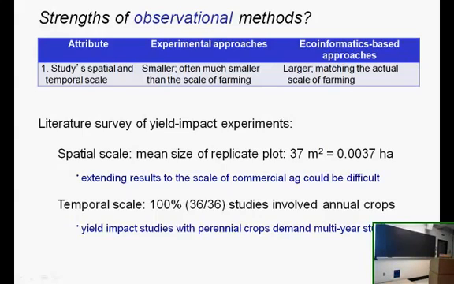So if you want to study the impact of a pest on a perennial crop, observations may be much, much more attractive, because with observational studies, of course, the spatial and temporal scale of the data matches exactly the spatial and temporal scale of commercial agriculture. Okay, so that's maybe advantage number one. Here's advantage number two. And this is basically taking one of the strengths of experimentation and turning it on its head.